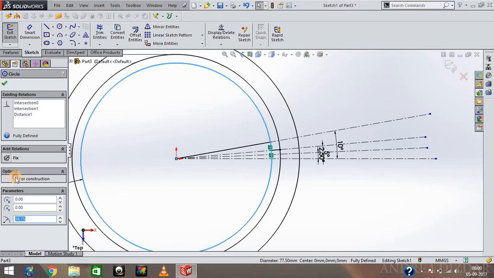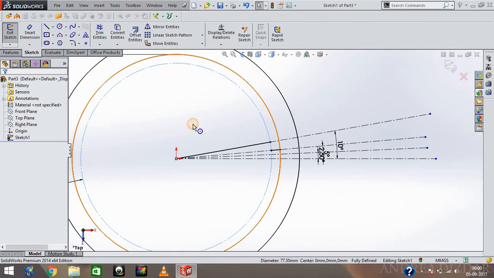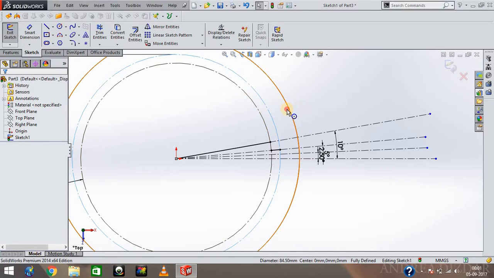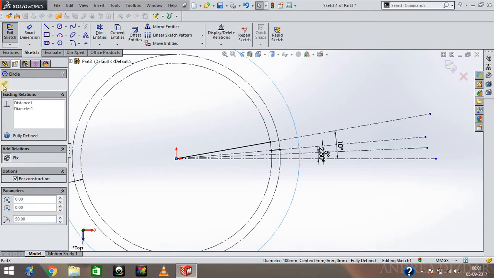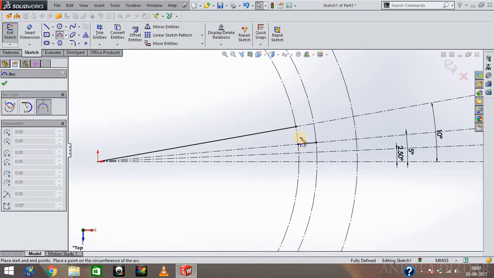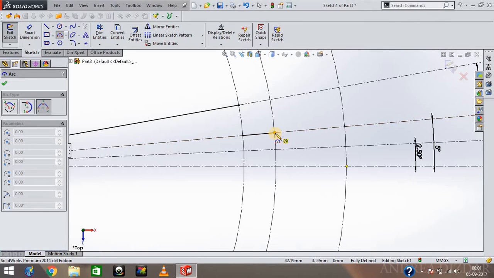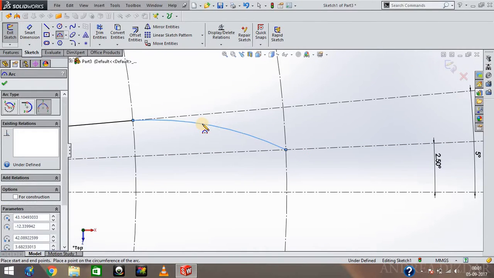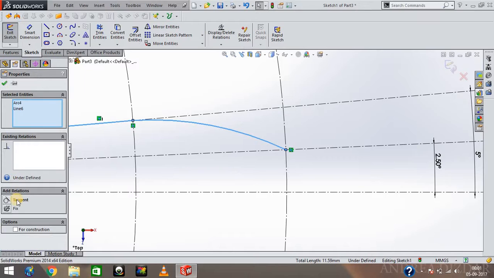This is for construction, this one is also for construction. Now select 3-point arc, from this point to this point, made like this. Then click OK. Make these two tangent like this.